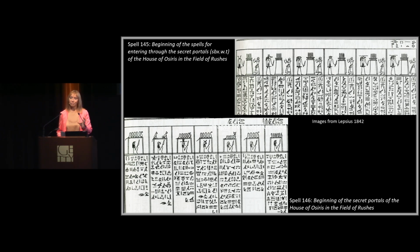So those demons or those guardians need to be really well described, and the doors as well. And all those doors, all those passages have names as well. So they are personified. And at least for me, it's really fun to read this text because of the variety of those names associated to the demons and to the doors. And if someone doesn't know which names are attributed to the doors and which to the guardians, they could be interchangeable. Basically, they are all names that speak of the agency of those places and of the guardians in the netherworld.